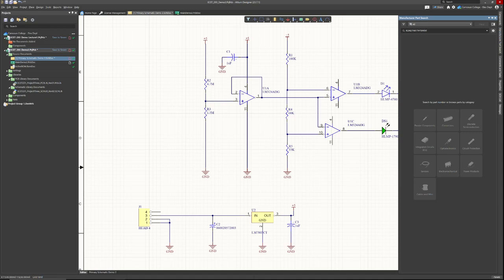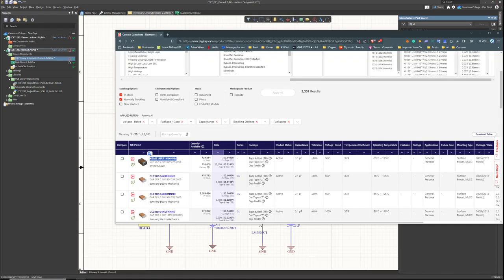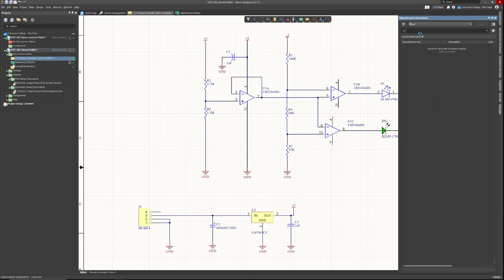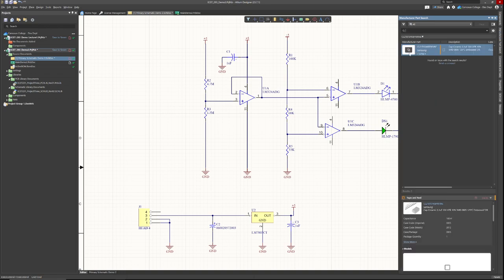No model for that one, unfortunately. So in this case, let's go back to DigiKey. And let's try our second friend here to see if the Samsung one comes up as a part hit. There we go. So there's no model for this one. So what you'd end up doing is you'd take this information and you'd add it to your part.